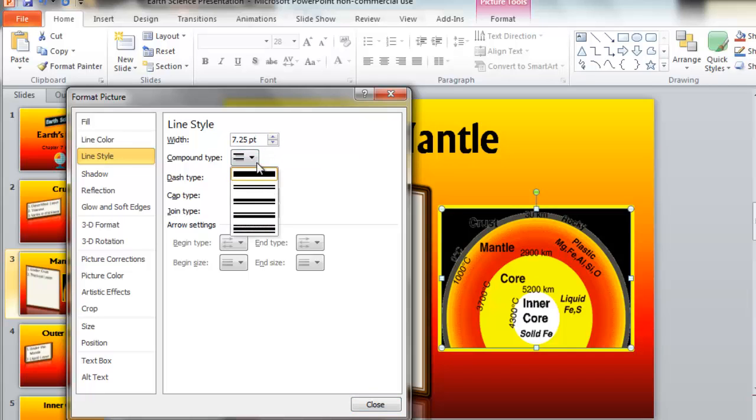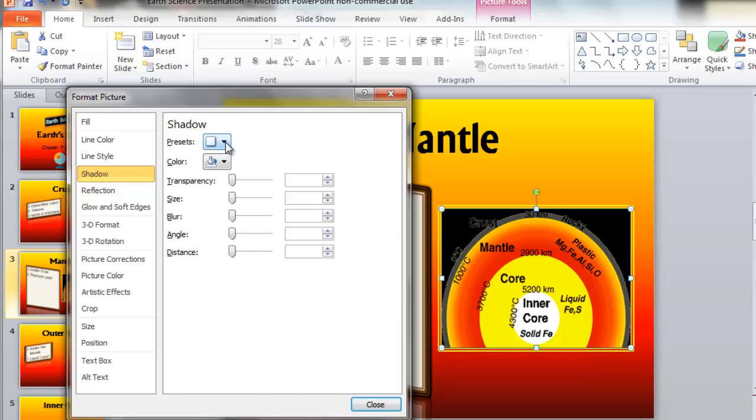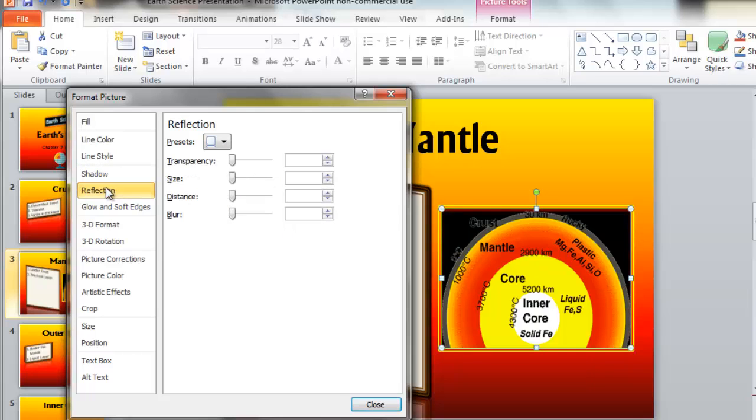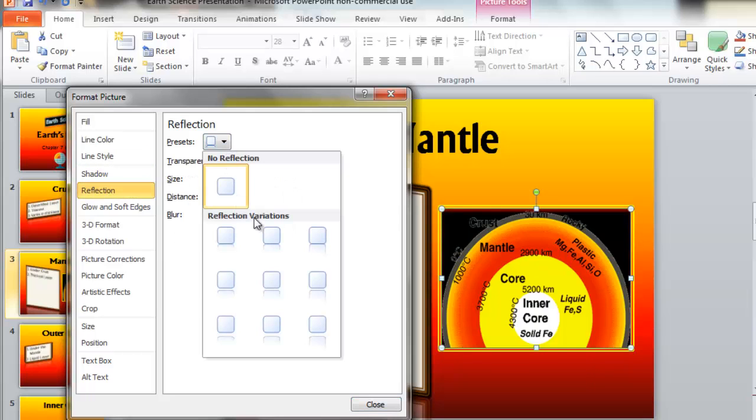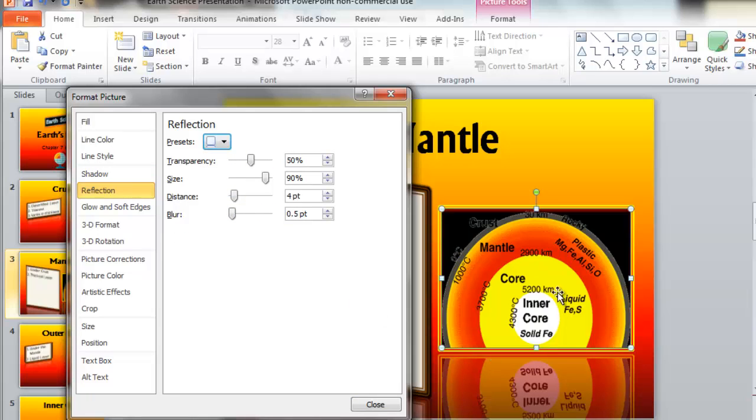I can change the border. I can go to shadow, select a preset option, select a color, and you can see it right at the top. I can do a reflection of the picture, and now you can see it appears at the bottom.